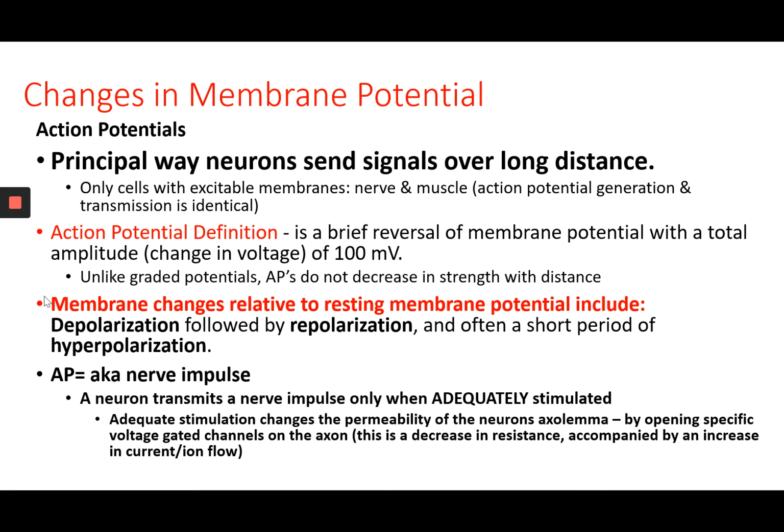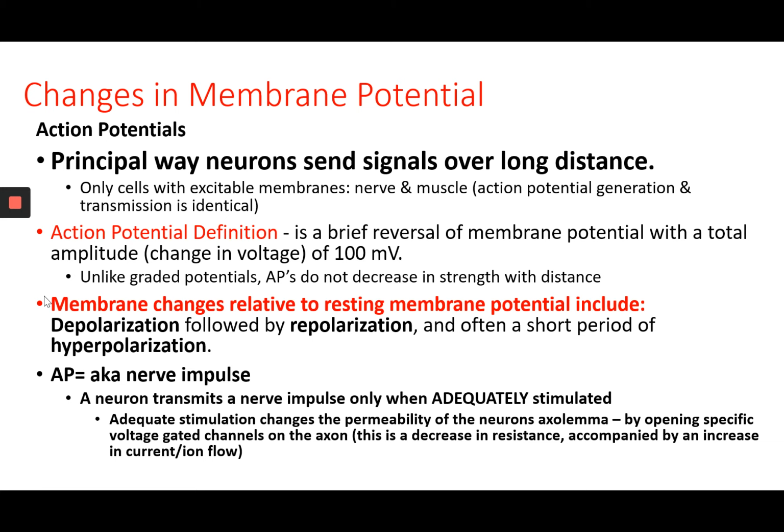Action potentials are our long-distance signals. They travel along the axon. They can travel to any excitable membrane, which of course includes nerve cells and muscle cells. Like in Chapter 9, we talked about skeletal muscle being able to be excited by a motor neuron. And not only are action potentials able to be generated in an axon, they're able to propagate or be regenerated along the axon in order for that signal to reach the axon terminal.